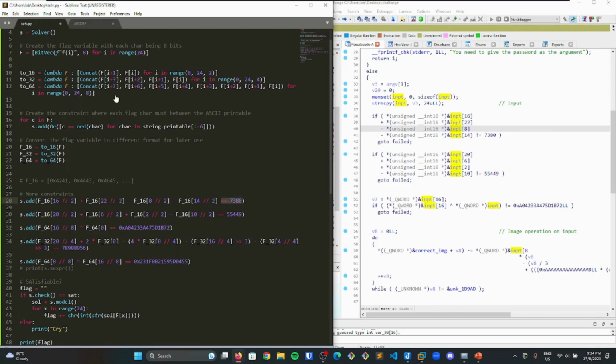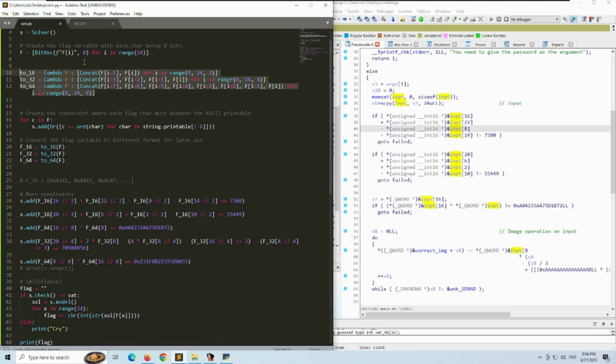Oh, the loop at lines 10 to 12 is grouping all our input into different bytes.